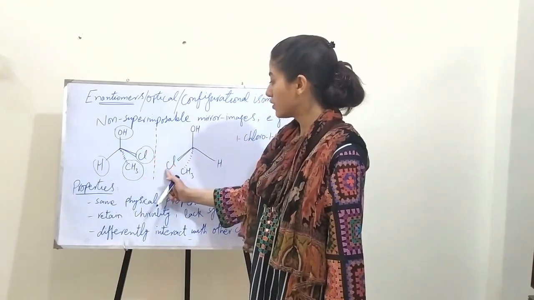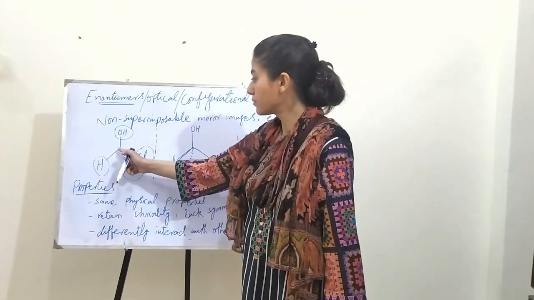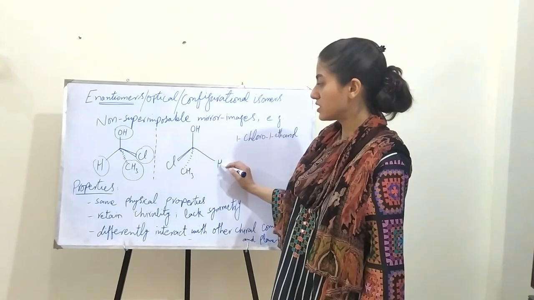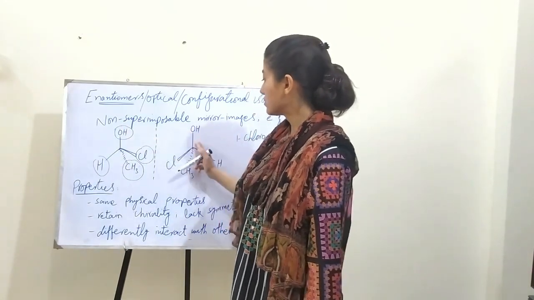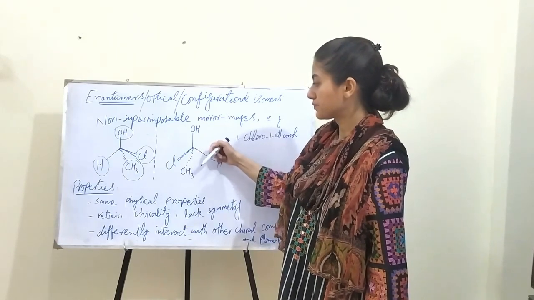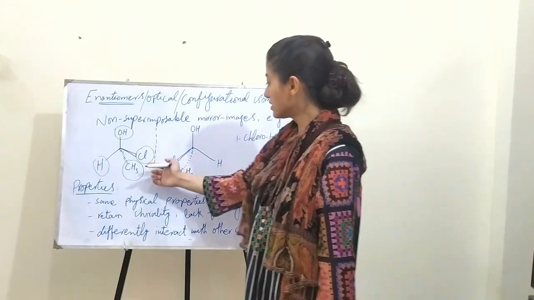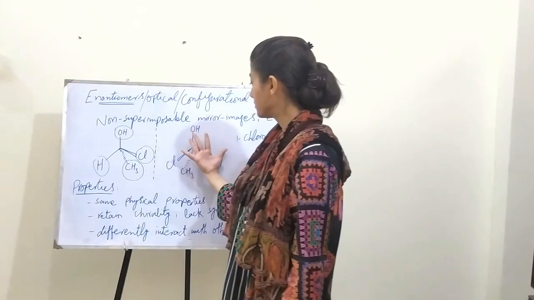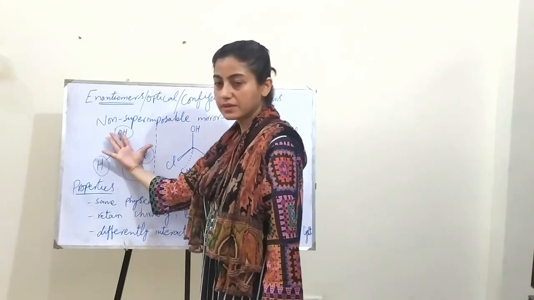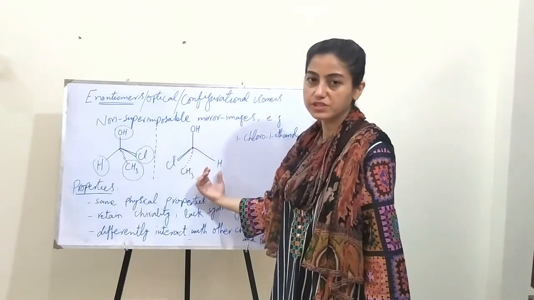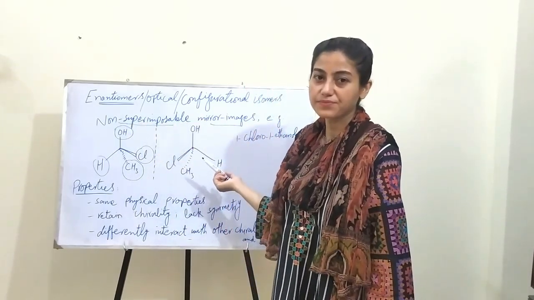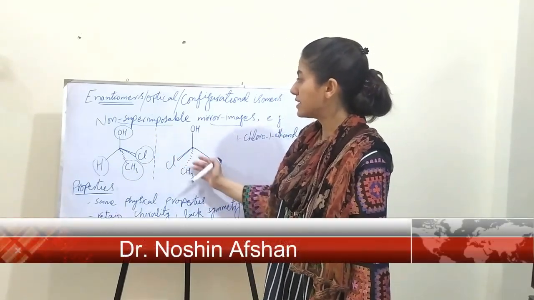Chlorine is on this side, then chlorine would be on this side, and hydrogen is distant apart from this carbon. Here also hydrogen is away from this, oriented along this position, and the hydroxyl is aligned at the top, in the upward direction. So now you can see that if you take this isomer and put it on this one, then here the chlorine is along the thumb, but in this compound along the thumb it is hydrogen. So we can say that these are non-superimposable, and of course these are mirror images. So the non-superimposable mirror images are called enantiomers.